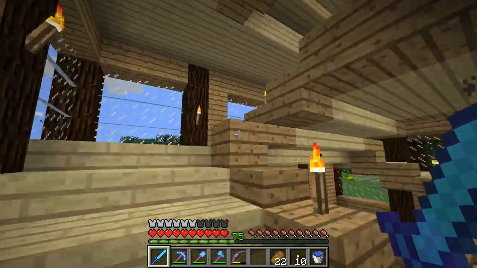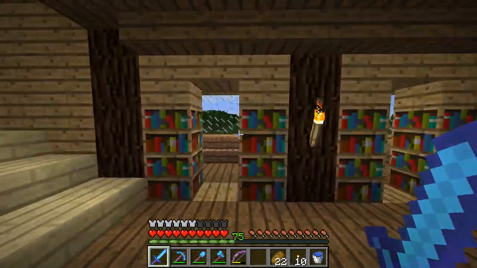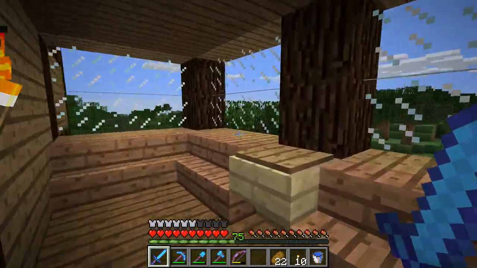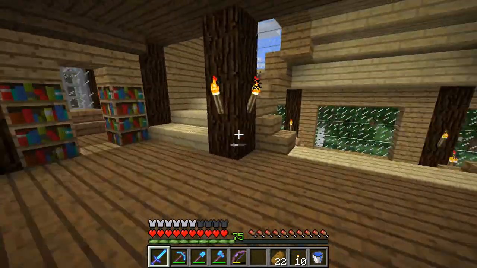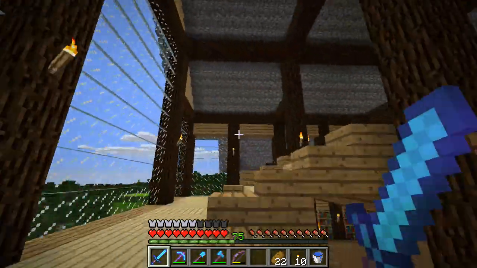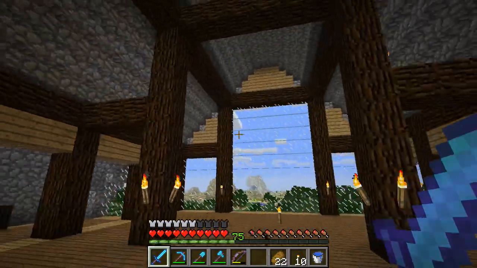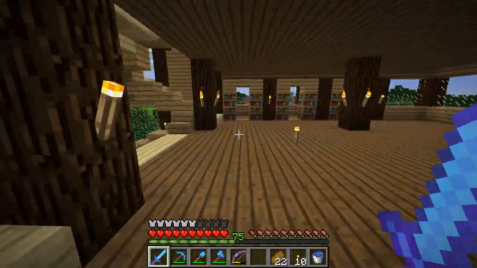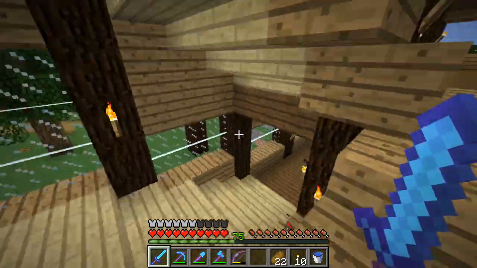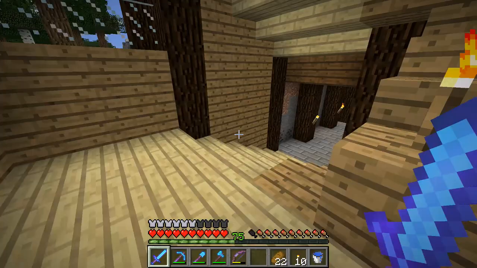We can take the stairs up here. Got a little room here, kind of like a reading library, obviously. Yeah, same there. Take this up one more. Got massive windows, and haven't really done too much here. This project took a really long time to do, so I don't really want to work on it for too long. We can go down to the basement here.